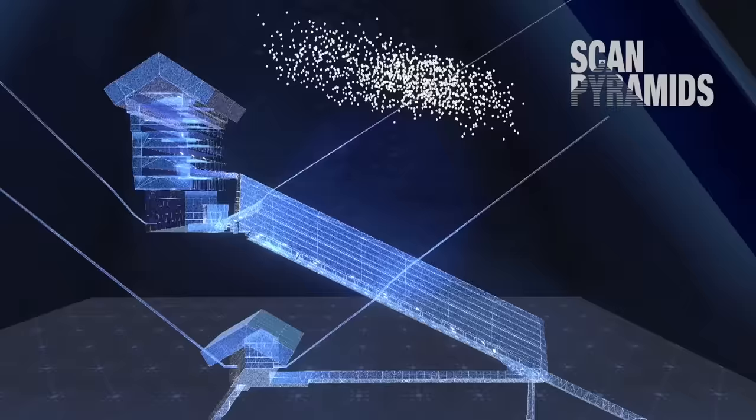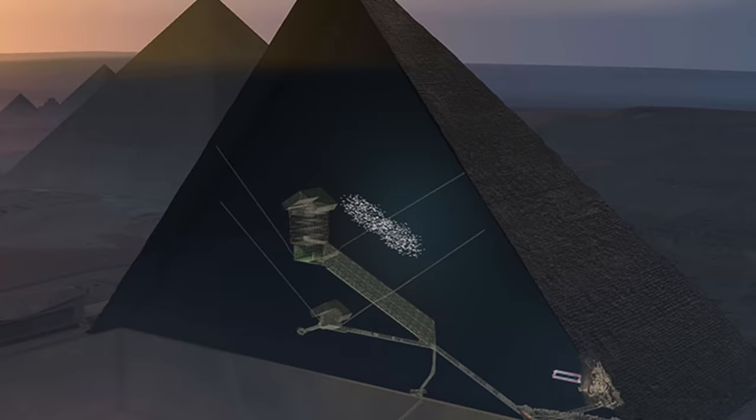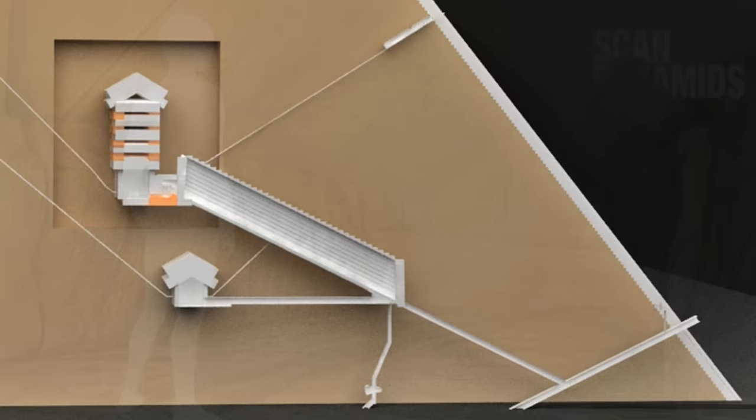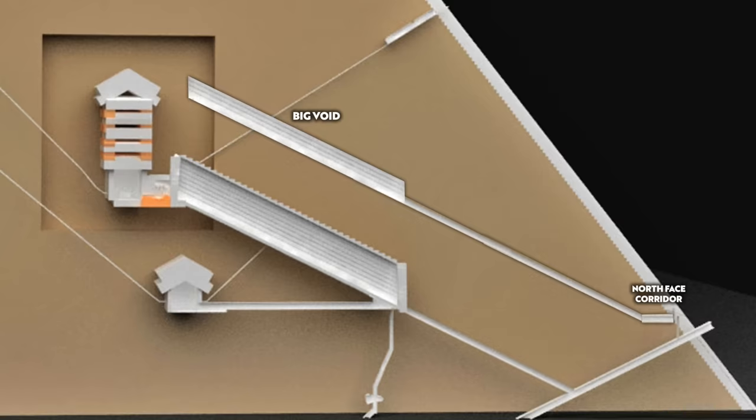But the problem with any hypothesis is access. If it had an important use, whether a burial chamber or royal storeroom, how do you get inside? Well, it could be linked to the new north face corridor, which would mean we're looking at a separate set of passages and chambers in the pyramid, ones that may not even connect with a layout we know so well. And this could be possible, because if there is a sloping corridor connecting the big and small voids, according to Morishima, this would be hard to pick up with Muon technology. And that's because of the current placement of the detectors.